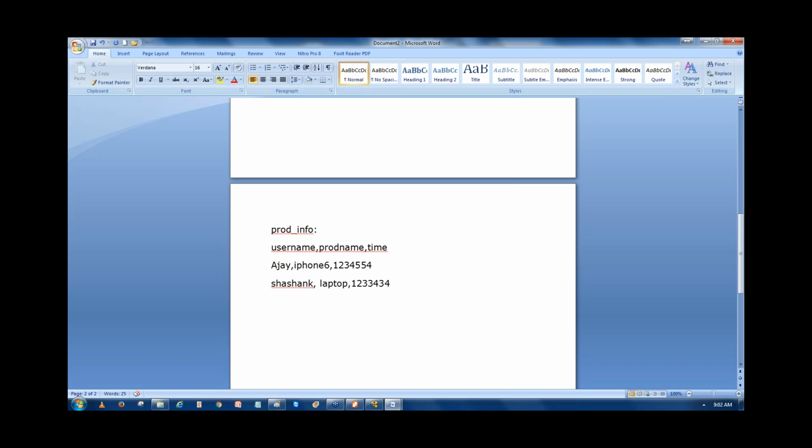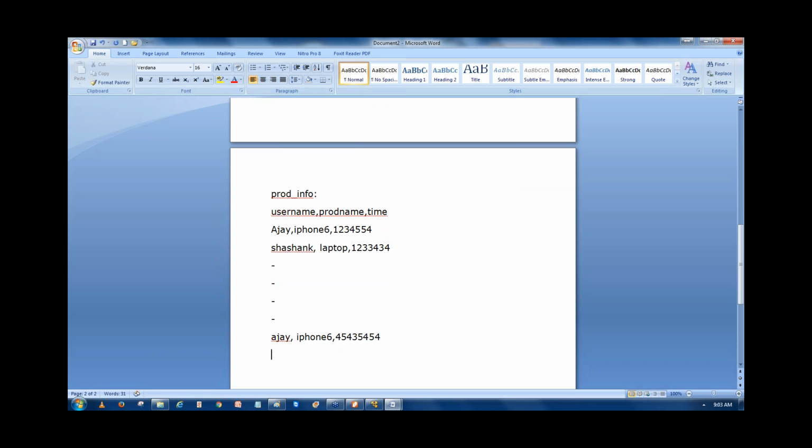No, a user can visit any number of times, and each time your name is written into the data set. So Ajay, that's me, visited iPhone 6 again, and Shashank visited again.